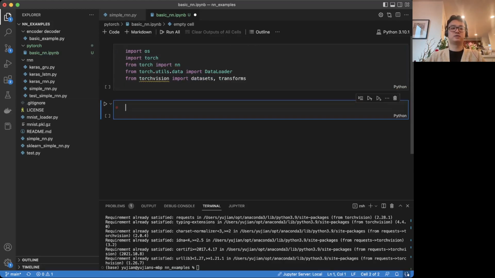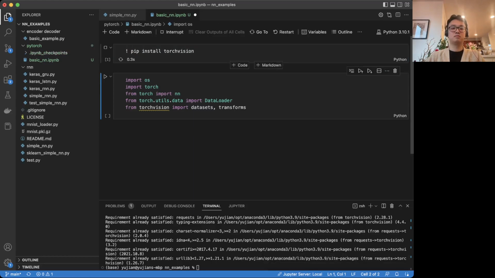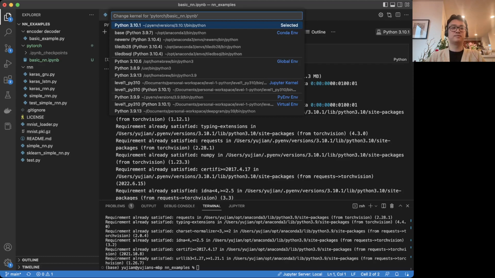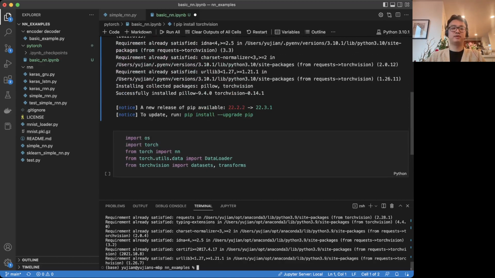So what we're going to do here is take this code and move it up here. Let's see what kernel we're using. I'm using one of my 3.10 kernels, and my base one is actually 3.9, so that's why I don't have it.